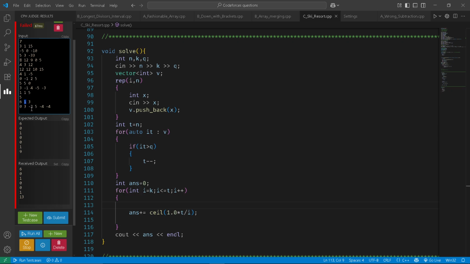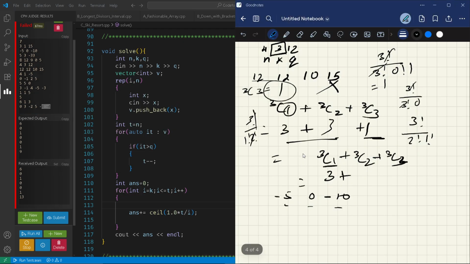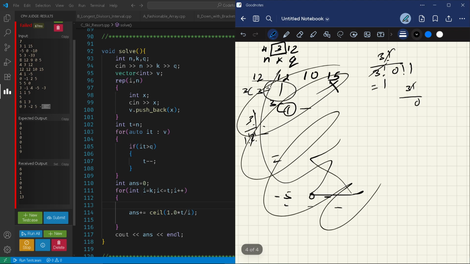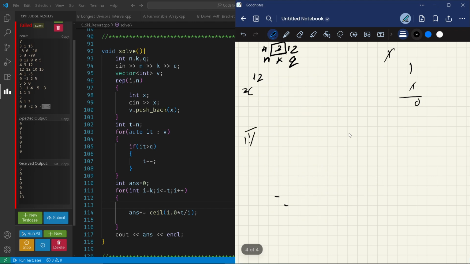In our case, the length of the array will be 1, 2, 3, 4, 5. So what will the length of the array be? If so, the value of n will be 5, the new value of n, where I have just removed this 5 from the game.